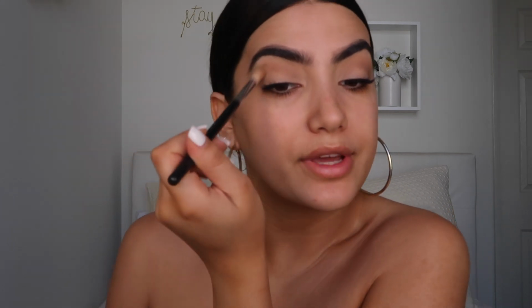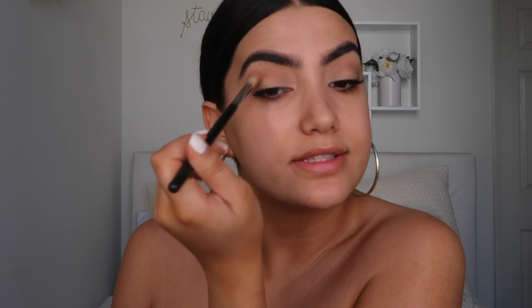When you're doing a smoky eye like this one, it's really important to have transition shades because it looks so beautiful when you build up the color and can see the gradient effect from dark to light. These transition shades are going to be mostly covered from here down. However, they're going to be seen on the top, and slowly as it gets closer to my brow, it's going to get lighter and lighter.